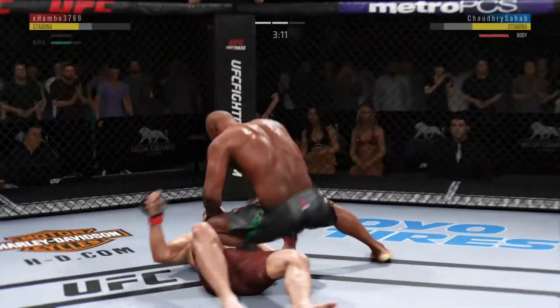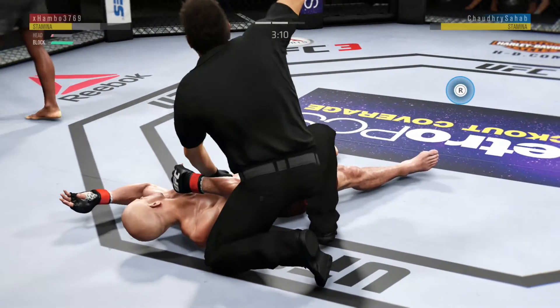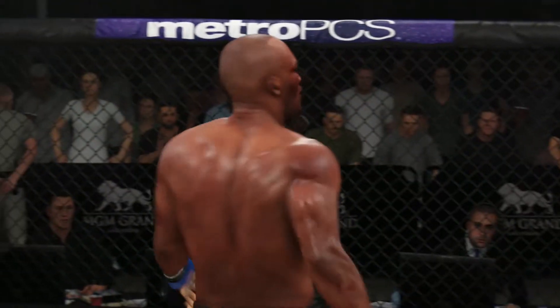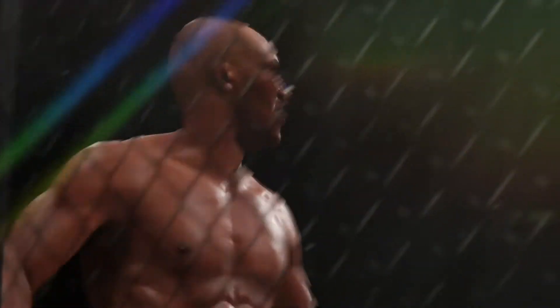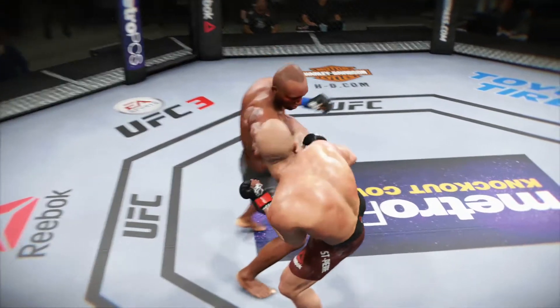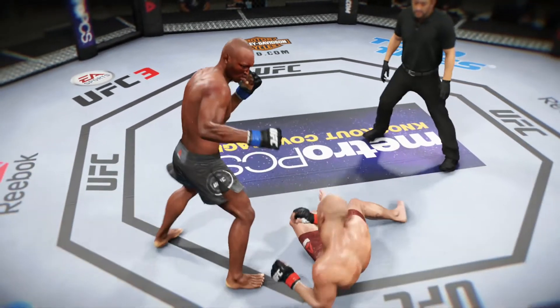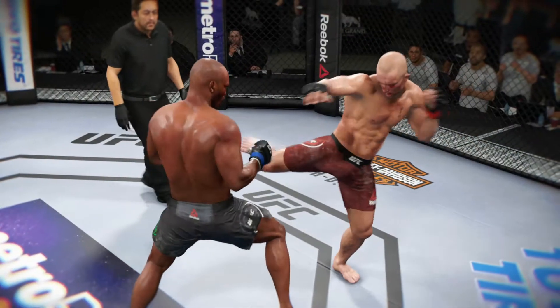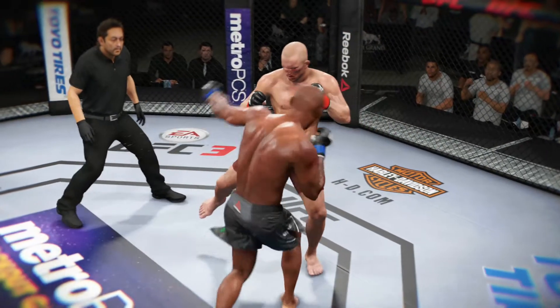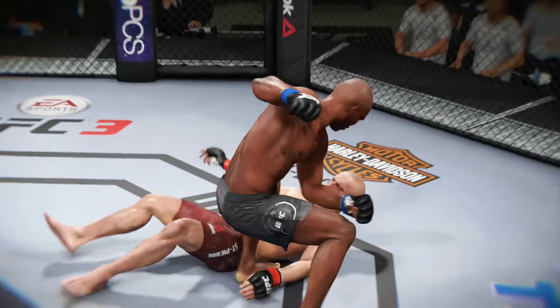Very nice. He's out! That'll do it — it's over! Kamaru Usman! Excellent timing to land a huge left for the victory. You knew if he landed that weapon repeatedly it could be a short night for his opponent, but that was just one perfectly placed strike that his opponent candidly didn't even see coming. It landed flush, and the rest, as they say, is history. Big knockout win for him here tonight.